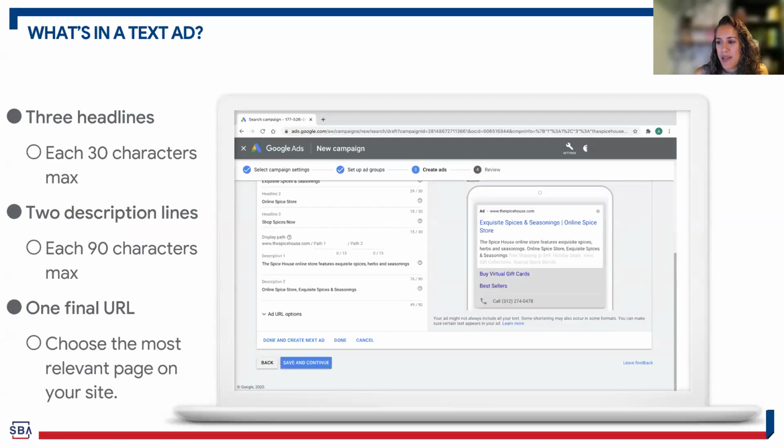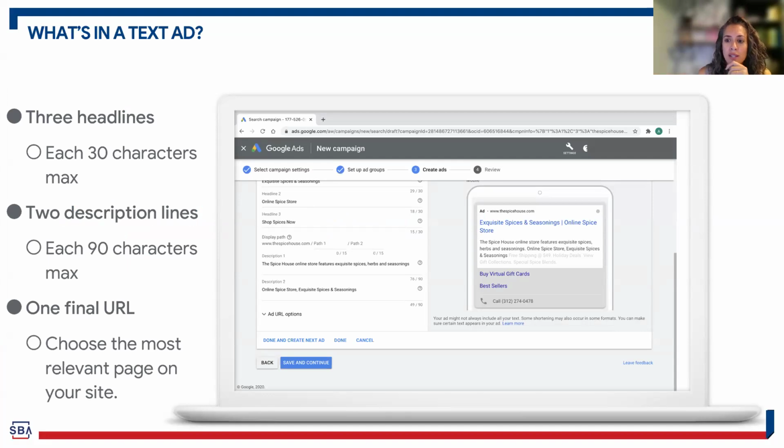So, you know, we went over the basics of this, right? You get your 30 lines, you get your 90 characters, but you want to constantly be testing these, right? So if you're noticing you're getting a lot of clicks, but people are not taking the next step, it's time to test some of your ad copy, your keywords, your landing pages. Remember, we talked about the things you can control. You want to go through and constantly be optimizing, right? Because the game is always beating your own numbers.